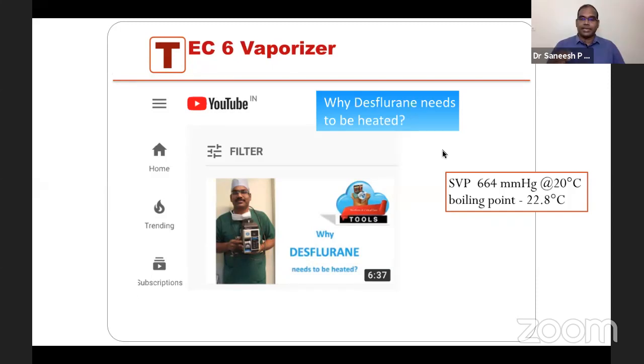No, whenever the saturated vapor pressure reaches the atmospheric pressure, it starts to boil. So when the liquid temperature comes to 23 degrees, it's boiling. Yes, sir. It's ready to boil. Saturated vapor pressure is almost within 100 of our normal atmospheric pressure of 760. So the logic is, it has a high tendency to boil out.